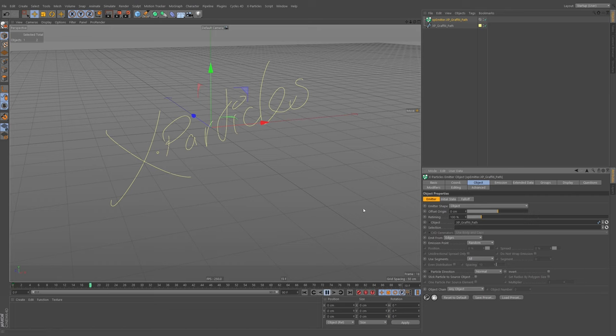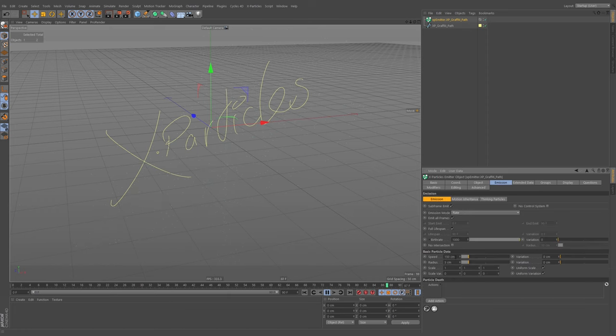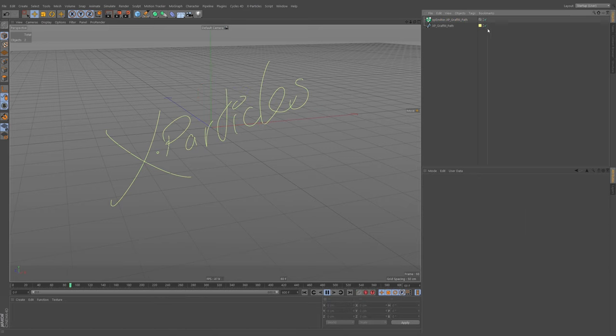And if I press play, we'll actually get particles emitting into the scene. Now, obviously they're way too small to see, or perhaps there's just not enough of them. So first thing I'm going to do is drop the speed off, because obviously they're moving away from our spline. Then I'm going to increase the rate, and then I might as well increase our timeline whilst I'm here as well. Let's do 600 frames, that's probably plenty. And we can also hide this spline, and let's go back to the beginning.